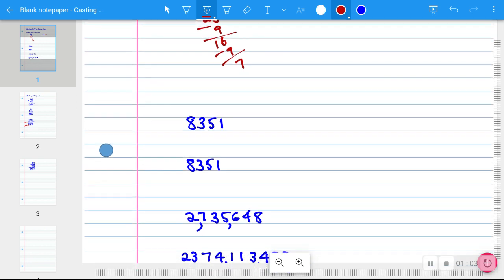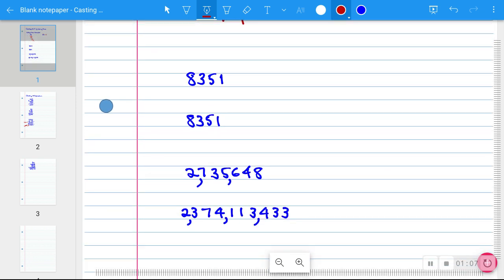This is all explained in my previous videos, but just in case you didn't see those videos, I'll explain it again here. Okay, 8,351. We're going to cast all the nines out of it, and we're going to use the shortcut by adding all the digits here. So 8 and 3 adds up to 11. 11 and 5 is 16. 16 adding one more gives 17. And then you have to keep going. We're going to cast nines from that, and we'll just add the digits and get 8.